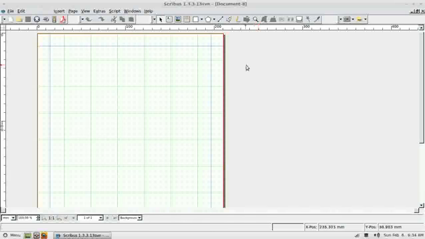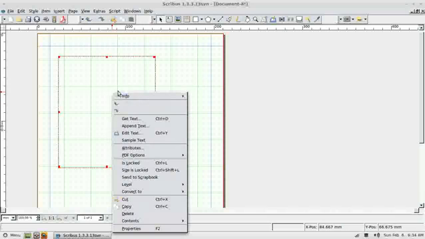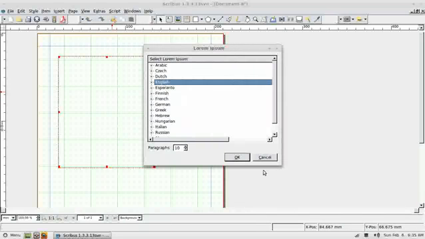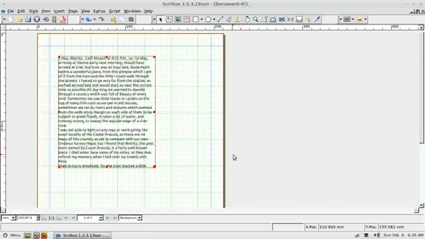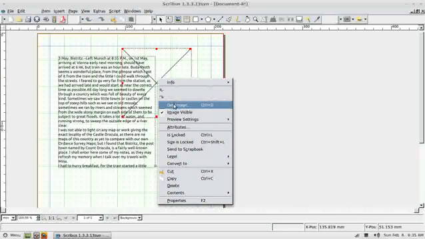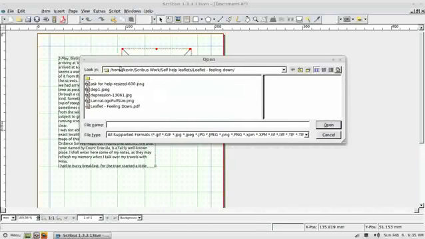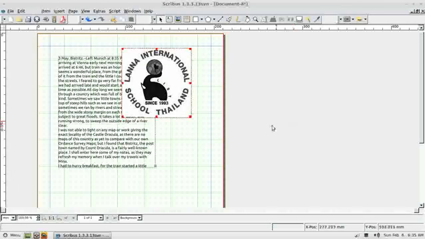Just going to show you a few of the very basic tools. Then we have text box. Insert a text frame, and I can right click it and choose sample text. Because this is a page layout program, it gives us sample text, so we can just look at how things are. I can insert an image. Let's do an image here, and I'm going to right click and get image. This is always how we get images for our boxes. Let's pick any old image for now. That's worked very well.